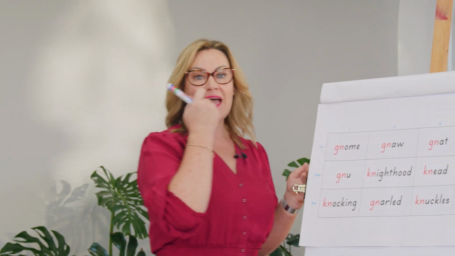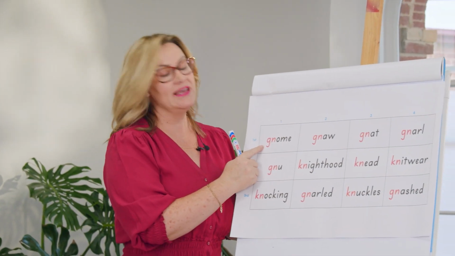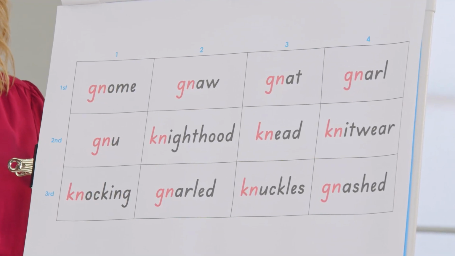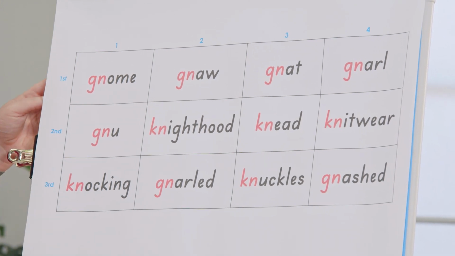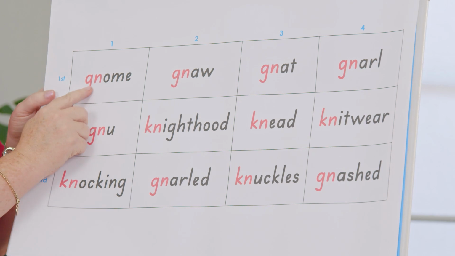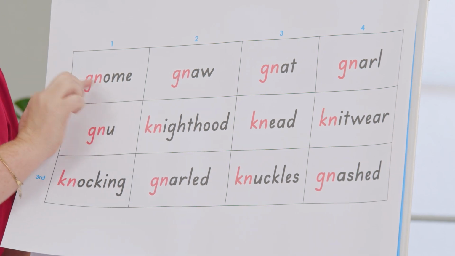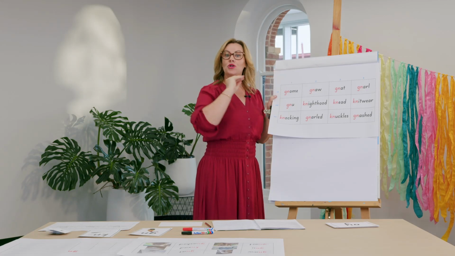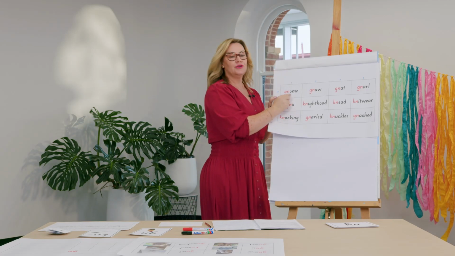Okay, time for our words to read. Here we go. On our chart, you can see today that the letters G, N, N phoneme are all colour-coded for us, so they're standing out. First row, let's tap and say decode together. Ready? N, O, M. N, O, M. Gnome. It's our keyword, gnome.